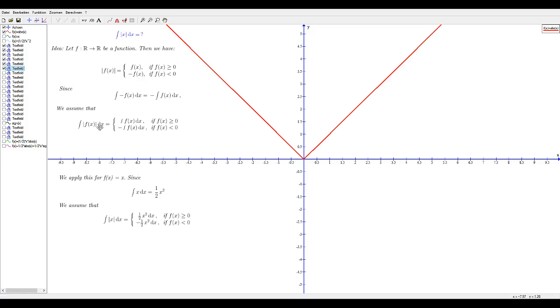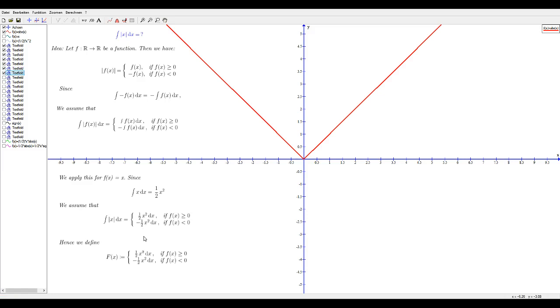And in our case, of course, f of x is just simply x, right? And as I've already said, the integral of x is just 1/2 x squared. Therefore, we assume that the integral of the absolute value of x is just normal 1/2 x squared if f of x is greater than or equal 0, by which I really mean if x is greater than or equal 0. As I've already said, f of x is x here now. I typed this wrong, but yeah. Let's ignore that, and it's minus 1/2 x squared if x is less than 0. f of x is equal x. Let's remember that, because here it again says if f of x is less than 0. So that's just the basic strategy that we are doing.